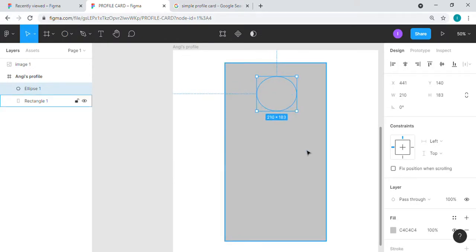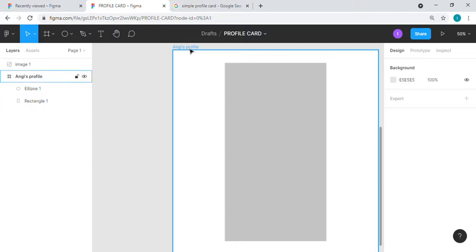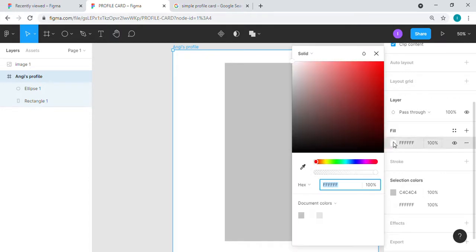Yes, so before we go on, let's change the color of our background so that everything will be easy for us to do. So to change the color, you scroll down to where you're seeing your fill and select whatever color it is you want.